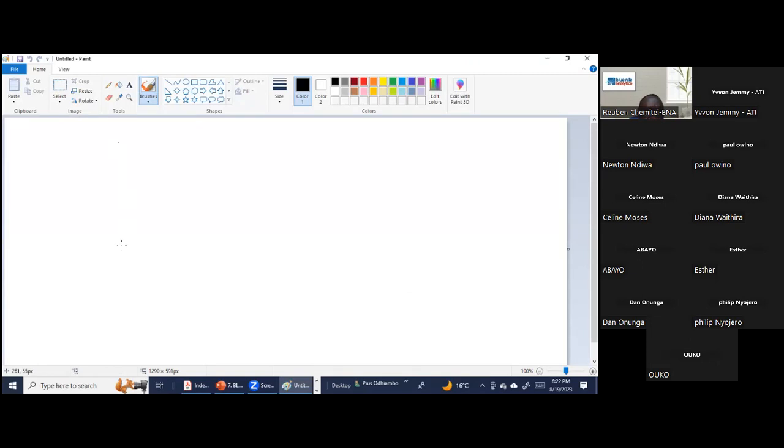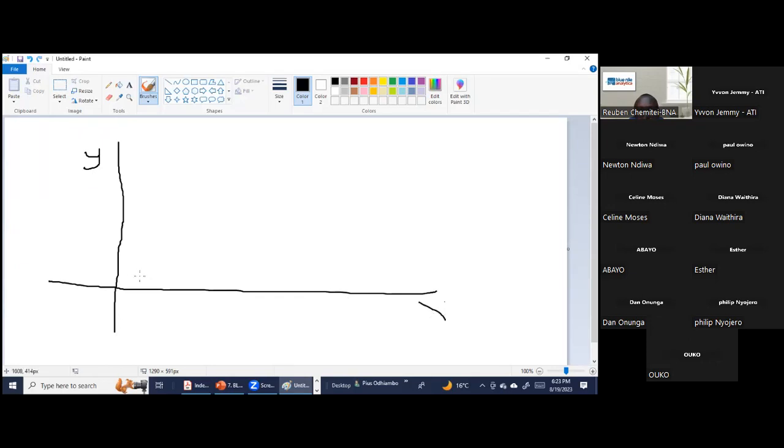Now, this is x. I have x and y. This is the y-axis, and then this is the x-axis. My mouse is a little bit not accurate, so let me just have x like that.